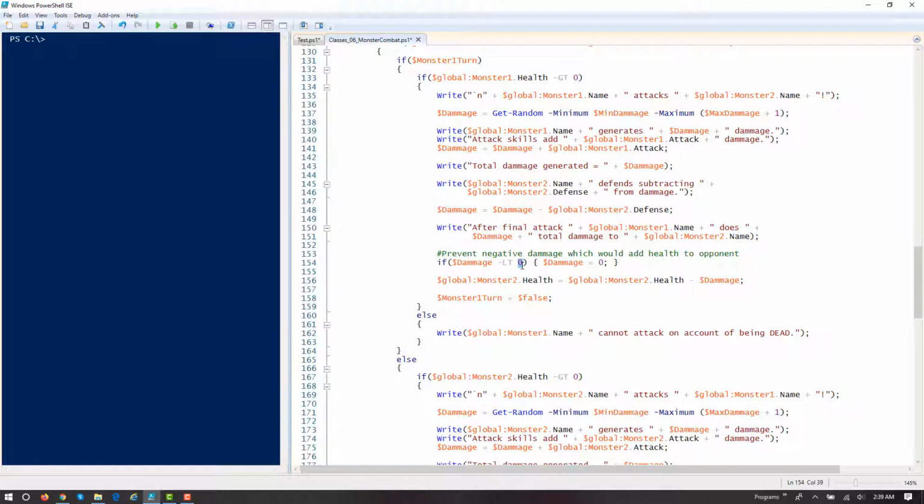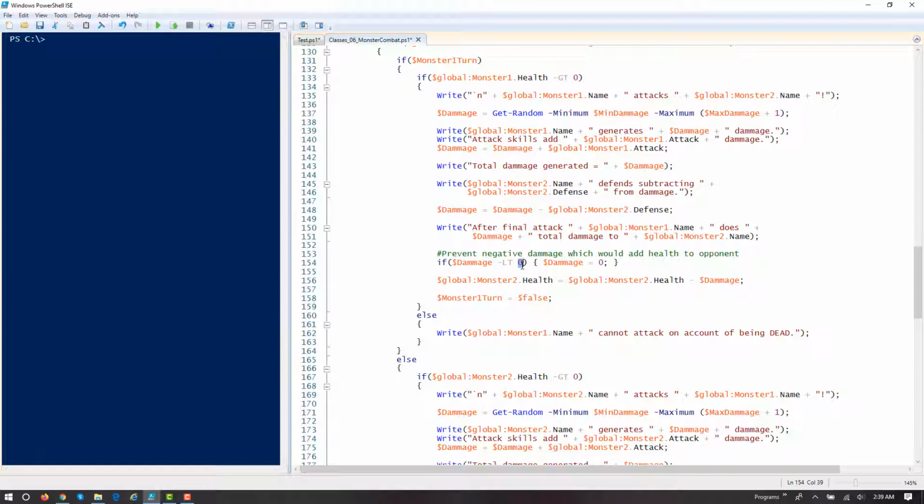So if, let's say Mothra's defense was totally awesome, and let's say that Godzilla was having a really bad luck day, and even with this added attack, Mothra was able to turn that into a negative value. Well, we don't want to plug that into our attack algorithm, because that would actually start adding more points to Mothra. You know, if minus a negative value is the same thing as addition, right?